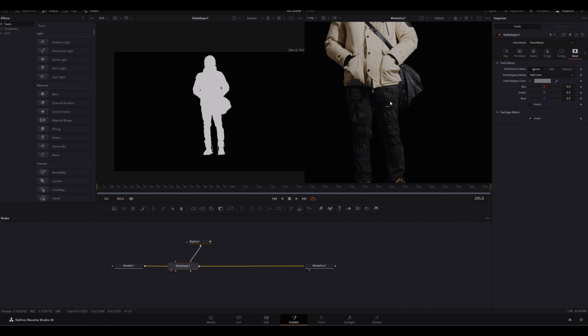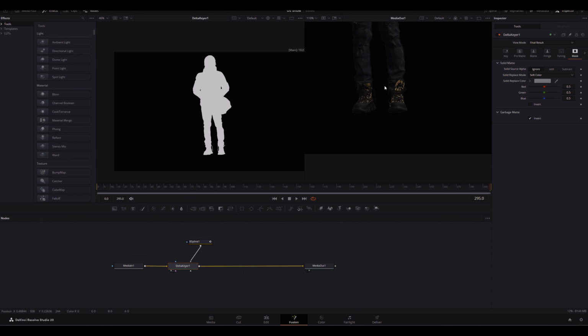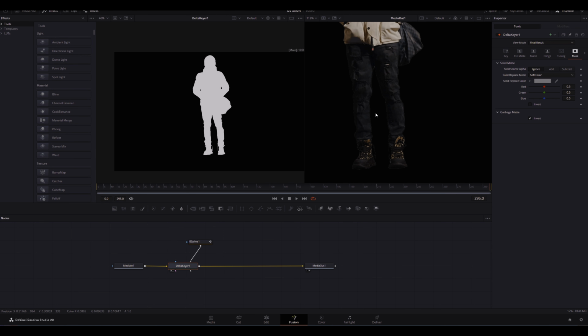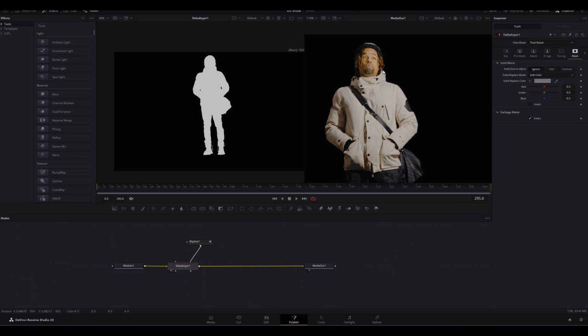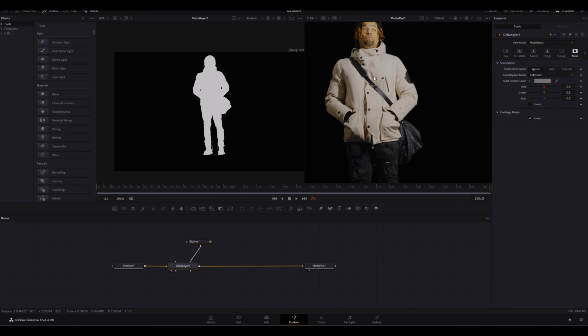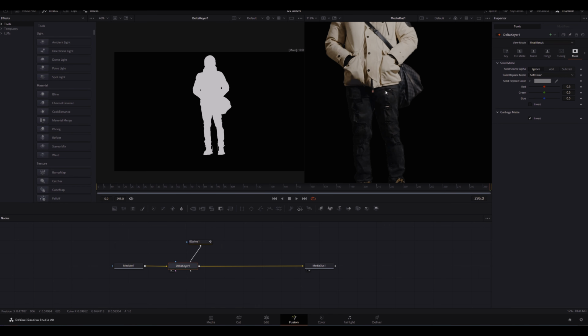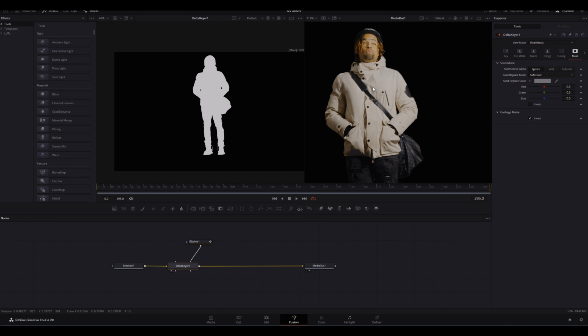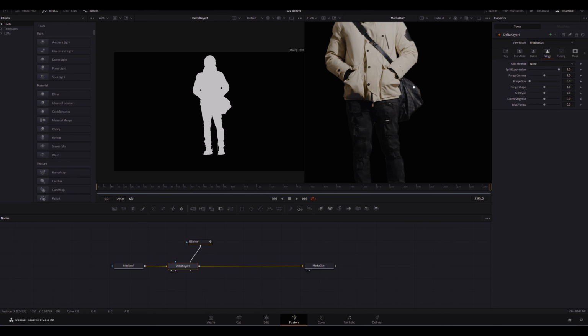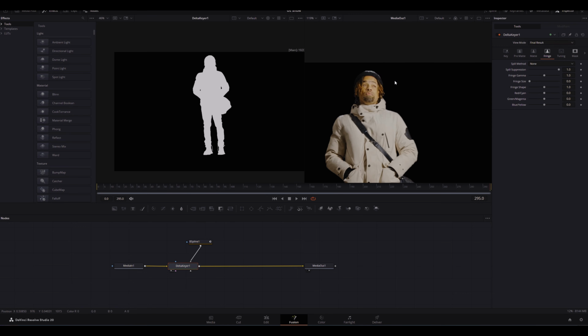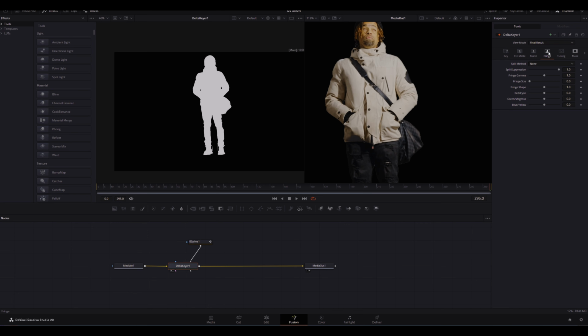Sometimes when you're dealing with green screen, you're going to get green spill that carries over onto your subject or something that they're wearing. Because I have on a lot of black, you don't really see that. But this is where we would despill our footage, under this fringe tab right here.